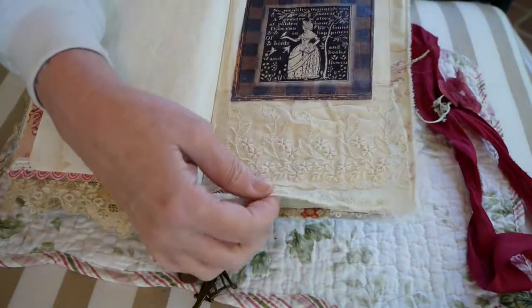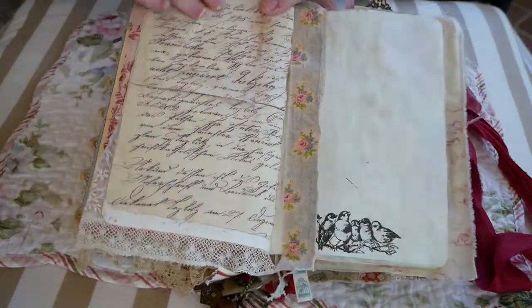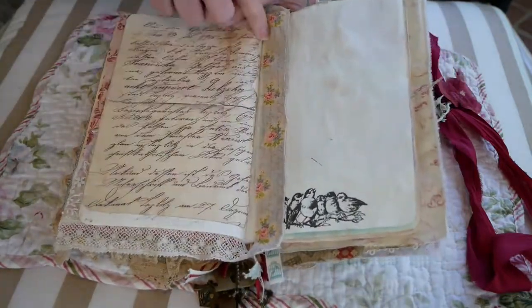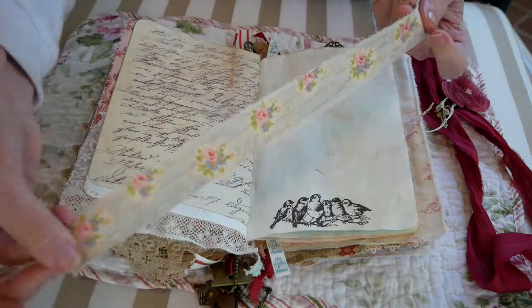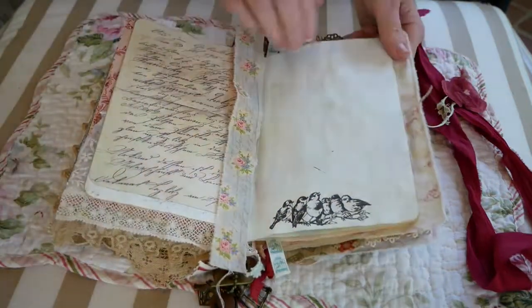Very old piece of lace here from my stash. Just a pretty paper of script writing. And I just tore the edges. This is a newer fabric that was stamped on. Has script on it. So pretty with the roses. Little birdies.